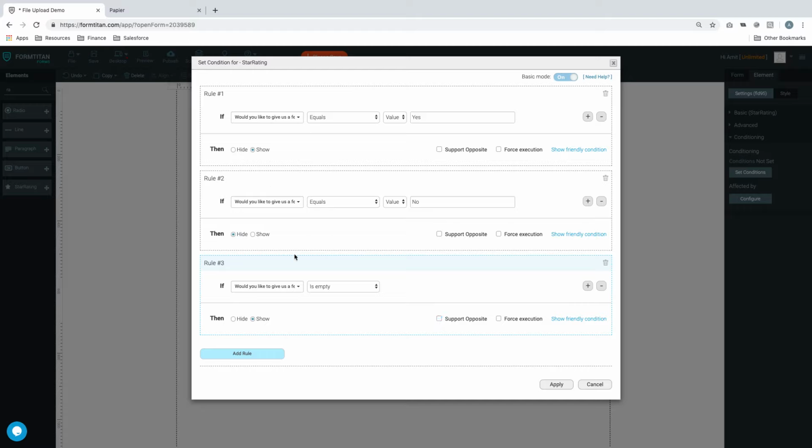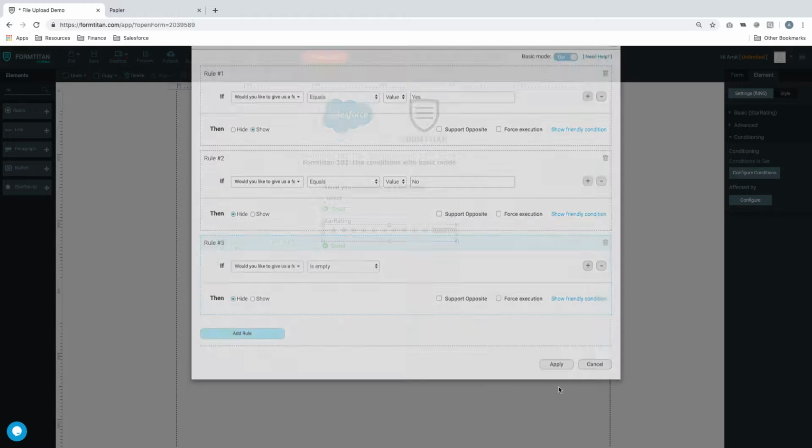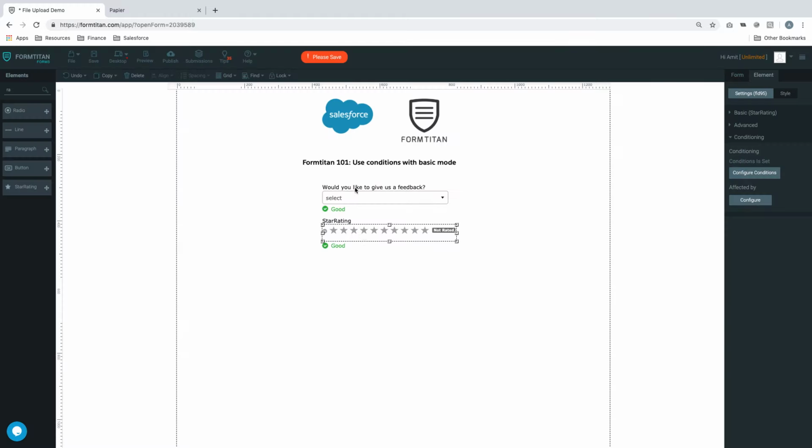So we set up three conditions here, and they're all working together. If it is yes, then show me this field. If it equals no, then hide this field. And if it is empty, then hide this field. That's all we're doing. We're writing a condition on this field based on this condition.